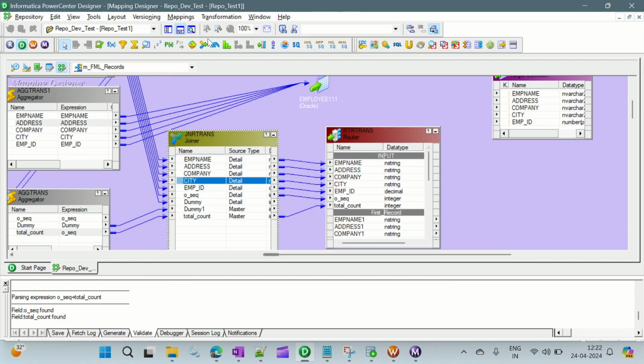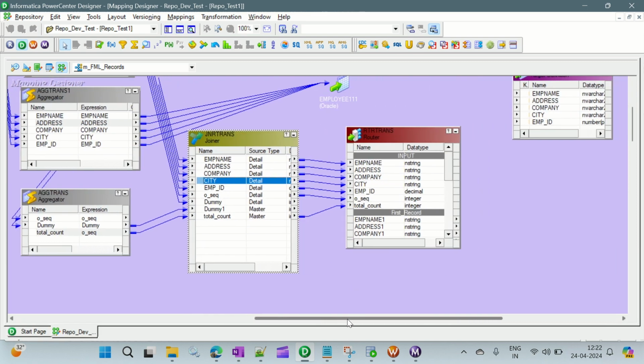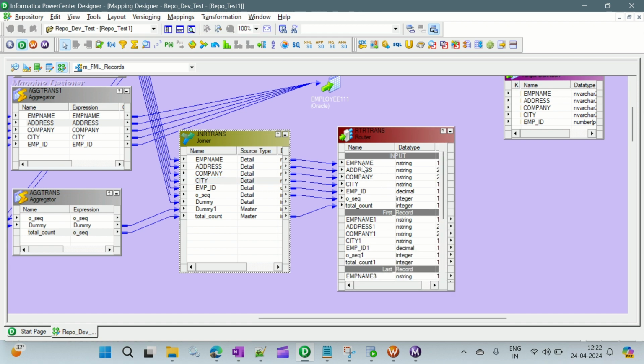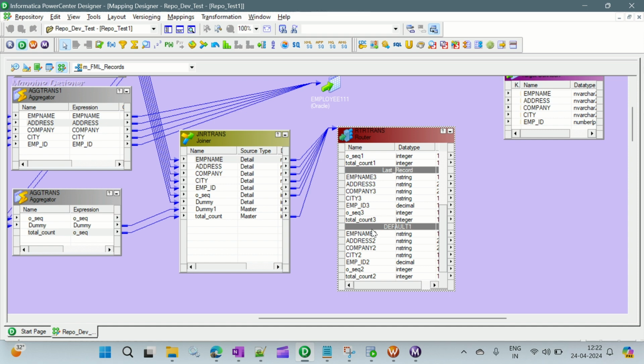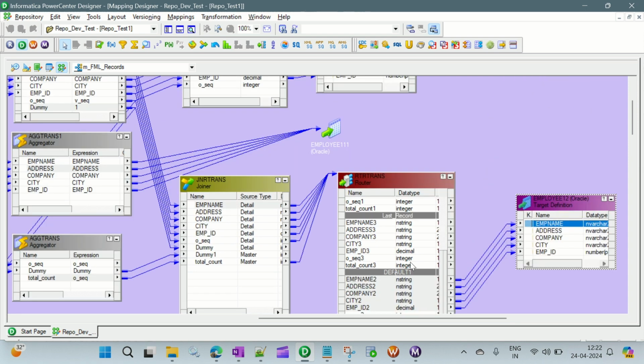It looks like a complex mapping, but once you have gone through this video a couple of times, you will clearly understand. We just exclude the first and last record, take the default group and map it to the target.